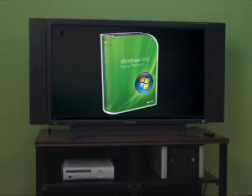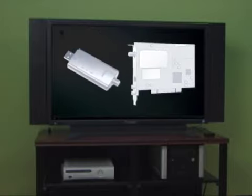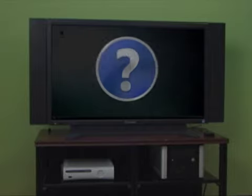With the right setup, it's possible to watch and record TV on a laptop, but I'm going to show you how to do it on a desktop computer. I've even connected my computer to a Plasma TV to show what a real home theater experience can be like. Before you get started, you'll need three things: a computer running either Windows Vista Home Premium or Windows Vista Ultimate, a TV signal, and a TV tuner. My PC came with a built-in TV tuner, but if yours didn't, you might be able to add one. You can learn more about this in Windows Help.